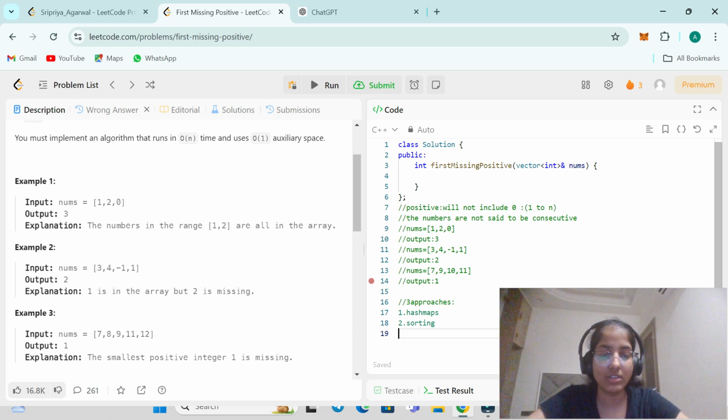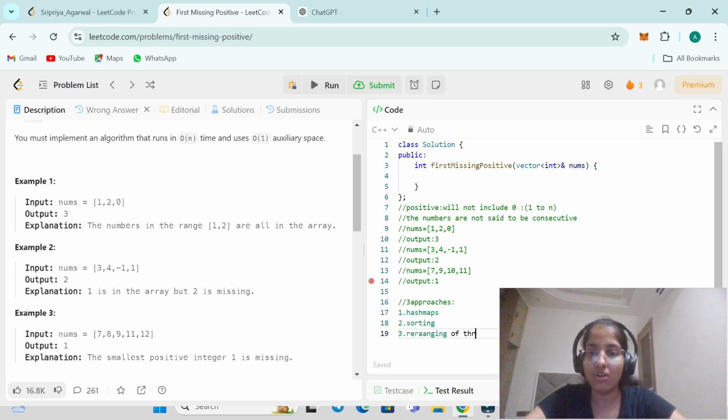The third approach is with the help of rearranging the nums array accordingly.